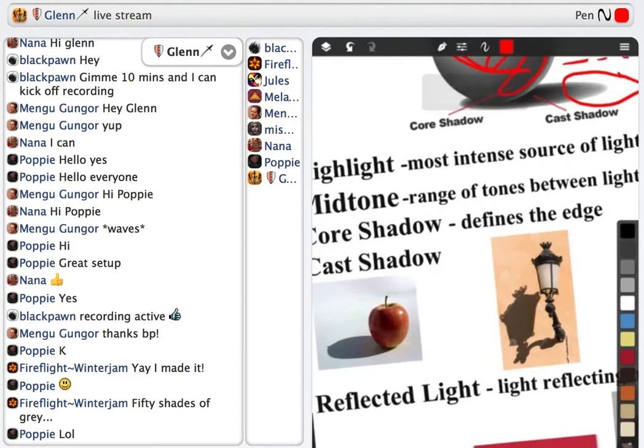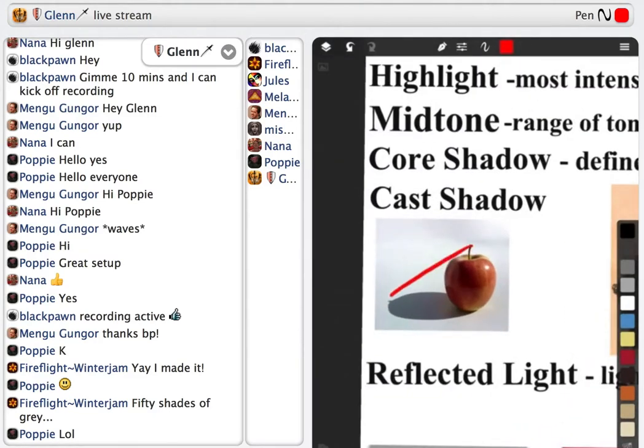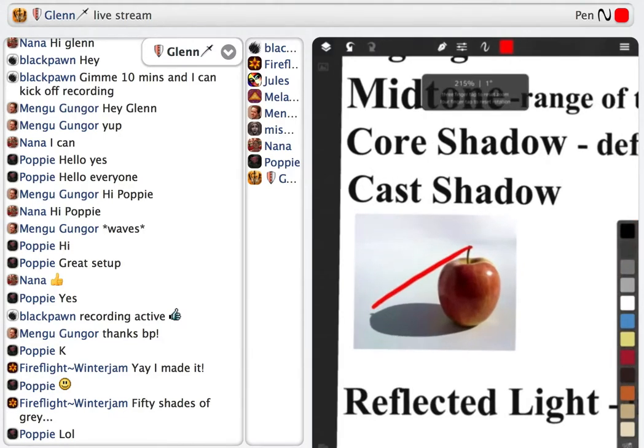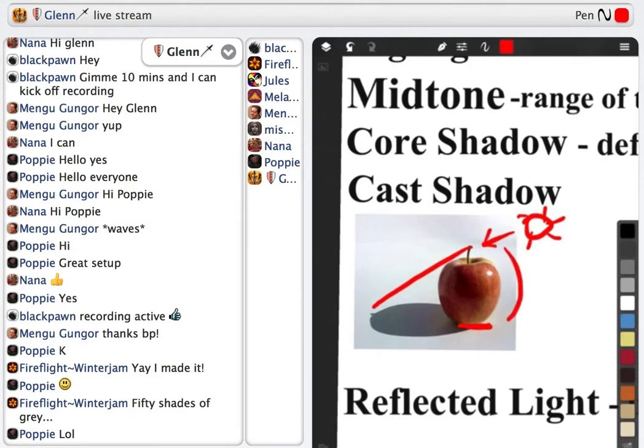And one thing to remember about cast shadows is they will fall at an angle. Basically, you meet the shadow with the top and the bottom of the object. The light is coming from here.